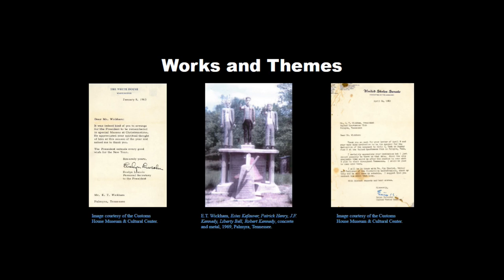Basically, somebody in the family, I don't know if it was E.T. or somebody who was a little more literate, wrote to whoever he sculpted. So, "Hey, I created a statue for you. We would love to have you come see it." So he would get these letters, and luckily we have records of them. They were in no chronological sequence. His statues seem to be just kind of random as far as chronology, but I'm sure that he had some sort of technique in mind. It's just not known at the moment.